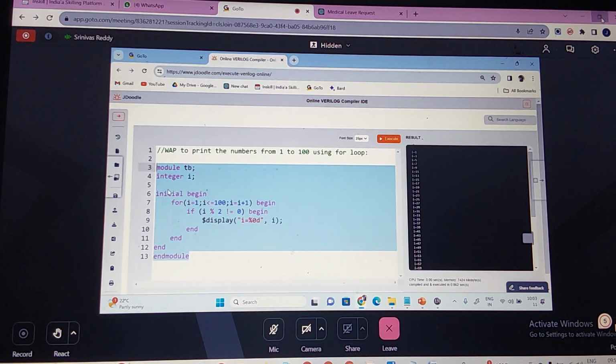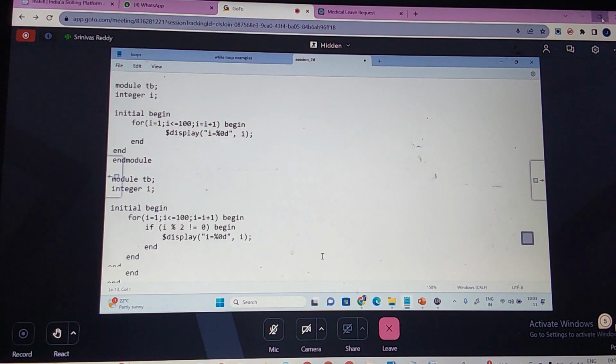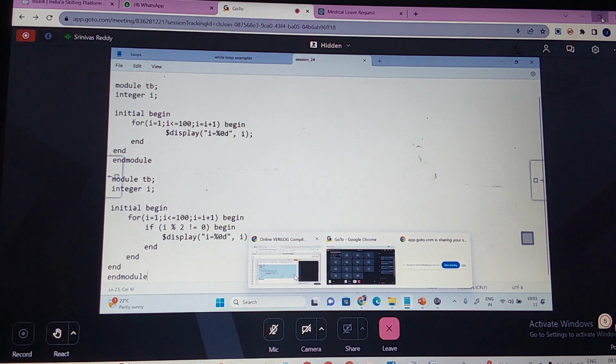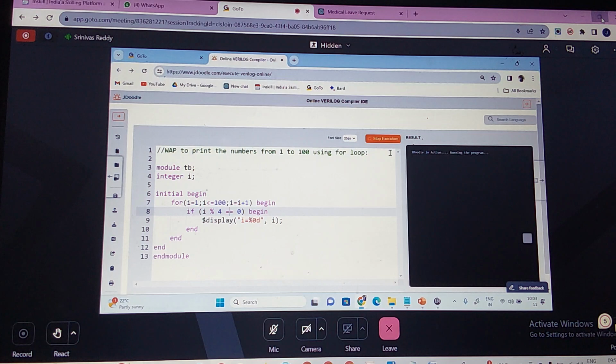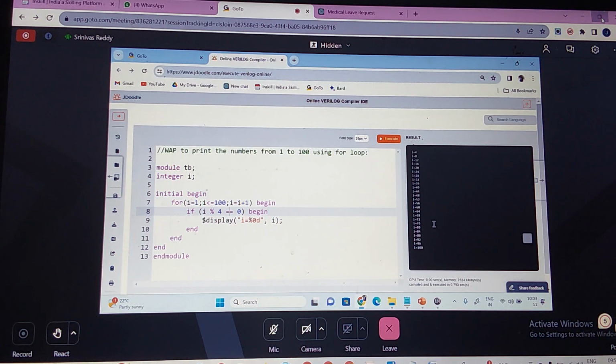Did you understand this program? Suppose I want to print all the numbers which are divisible by 4 and 6. Let us consider yesterday's problem. How to do it? The numbers from 1 to 100 which are divisible by 4 and 6. How to use the for? If I modulus of 4 is equal to 0, this will print all the numbers which are divisible by 4.